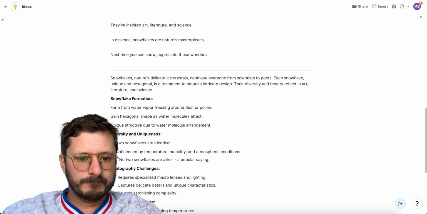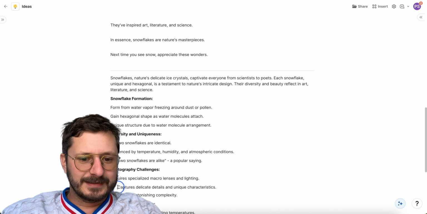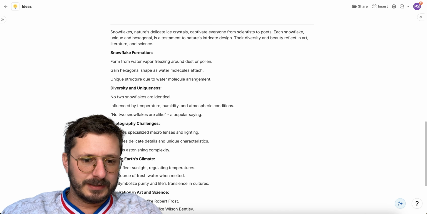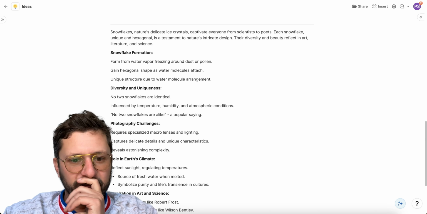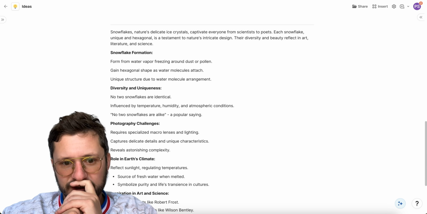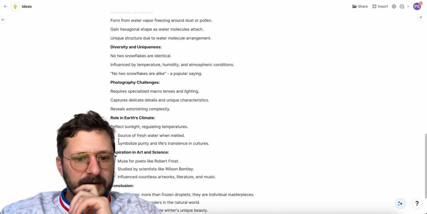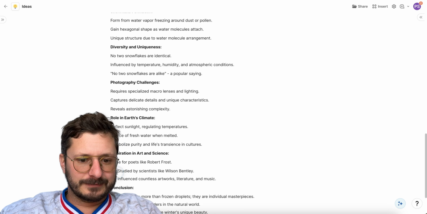This is kind of the cool format, but since it says bulleted, like no two snowflakes are identical, influenced by temperature, humidity, and atmospheric conditions. No two snowflakes are alike, popular saying. This is very cool and close, but not exactly what I want.